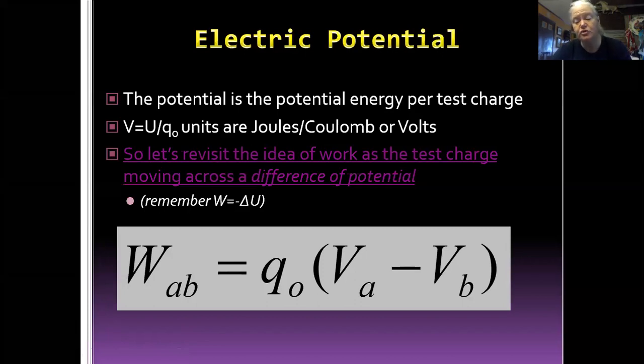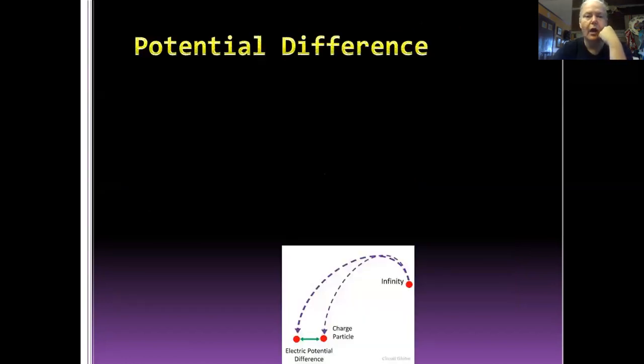Now, sometimes you'll know those individual values. Sometimes you can calculate those individual values, like with the formula that we saw in the previous slide for a point charge. Sometimes you won't know that. Sometimes you'll just simply know the potential difference between the 2 points. So it depends on the problem, what you know. Kind of like sometimes we calculated the electric field for point charges, and sometimes we calculated it for a sheet of charge or whatever.